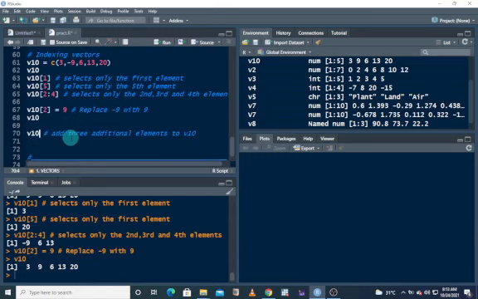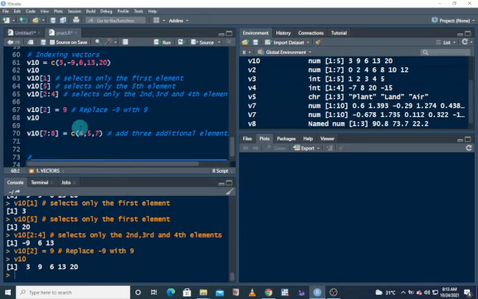So for v10, we need to know the indexing. So this is 1, 2, 3, 4, 5. So we need 6, 7, 8. So from 6 to 8, we want to add some numbers. Let's say 4, 5, and 7. We want to add this to this, right?